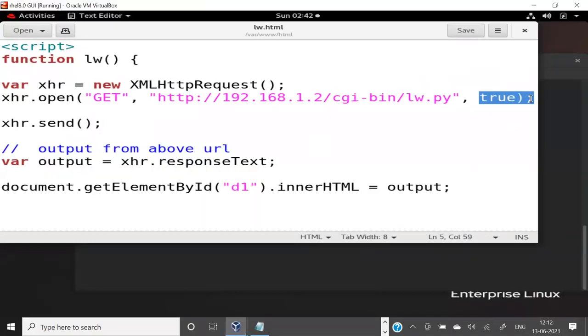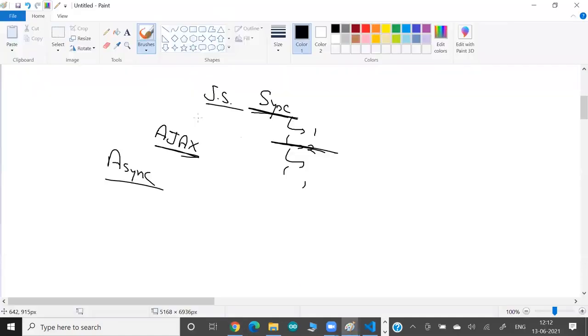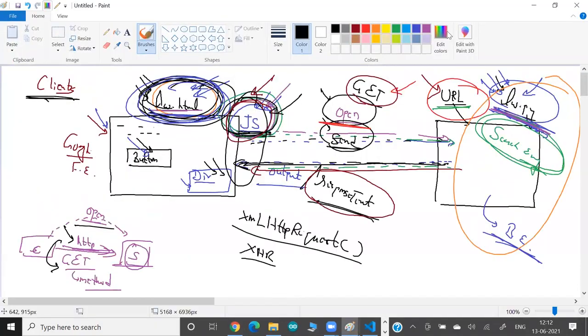So the thing that I wanted is working fine, but the challenge here is that after 10 seconds, guys, you're not getting any output. Why? Because we told JavaScript of this page, you have a lot of functions in this page, but I'm using you to send the request to this server in an async way.